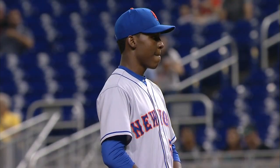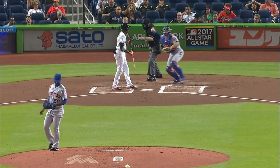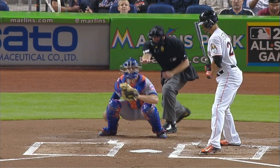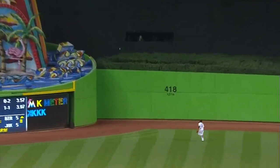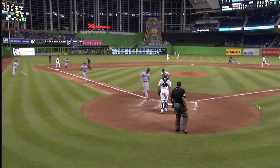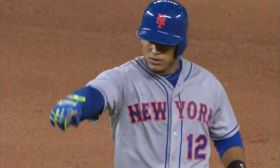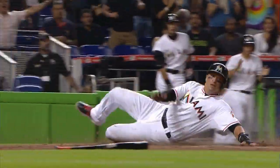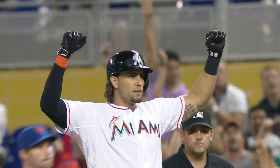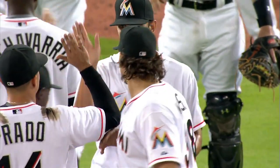Last night, good pitching as well. Rafael Montero called up to make the spot start for the Mets. He was perfect for the first 3 innings and held the Marlins scoreless for the first 5. But they broke through against him in the 6th, went ahead 3-0, but Juan Lagares undid that. A 410-foot 3-run double tied up the game in the top of the 7th inning and stayed tied into the bottom of the 8th. Carlos Torres walked a pair, and then Morse with the go-ahead hit, driving home Martin Prado to put the Marlins up 4-3. This time, Cishek was able to nail it down for Miami. He got the save, and Miami won it 4-3.